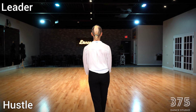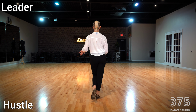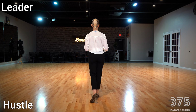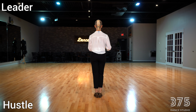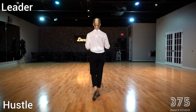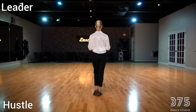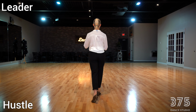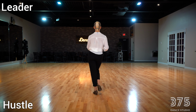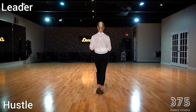Our next dance is hustle. So for our leader, we step back with the left, back, replace, together, together. Our timing is one, two, three, four. Or we can do a syncopated timing, which is and one, two, three, and one, two, three.